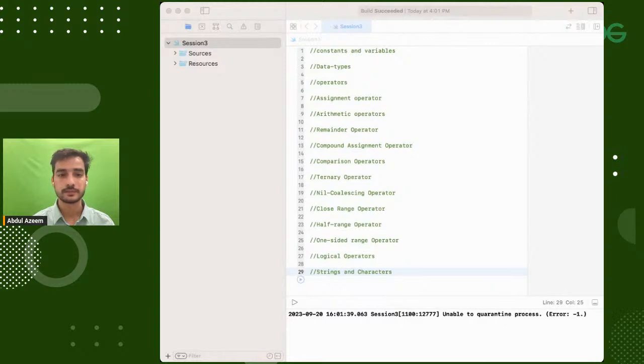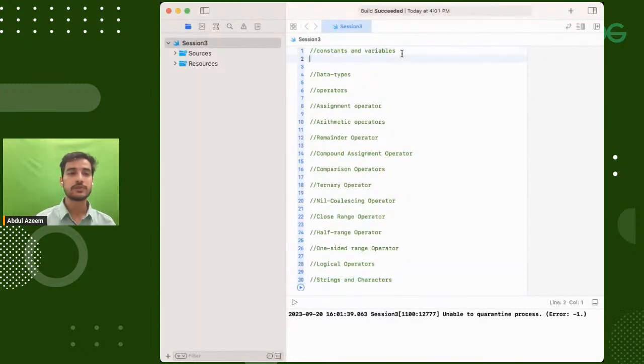So first we will start with constants and variables. Though we have already discussed constants and variables in our previous session, let's start again just in brief. To declare a constant in Swift there are two keywords, let and var. To declare a constant, we use let, and to declare variables, we use var.